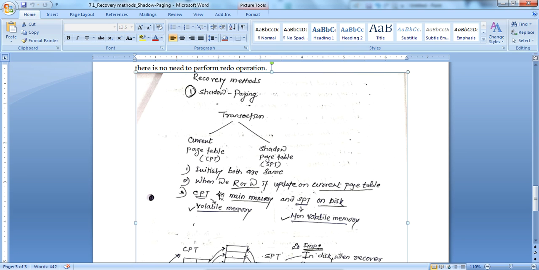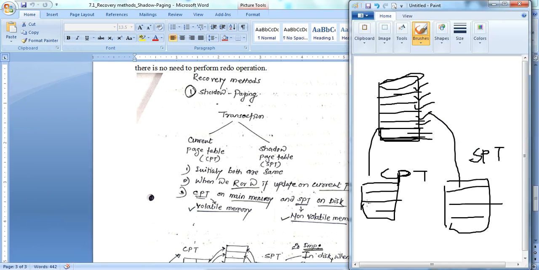The current page table is in main memory, which is volatile memory, and the shadow page table is on disk.